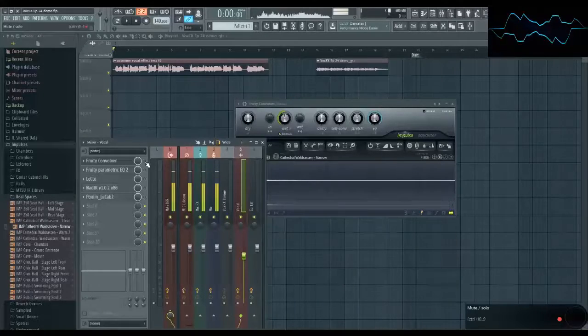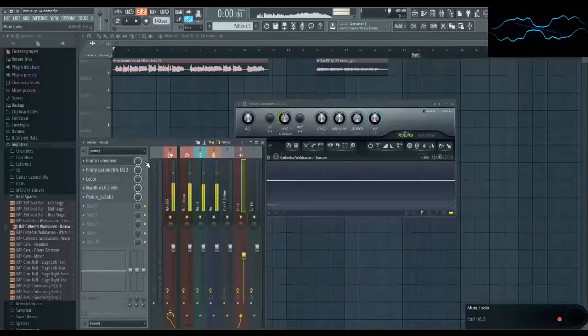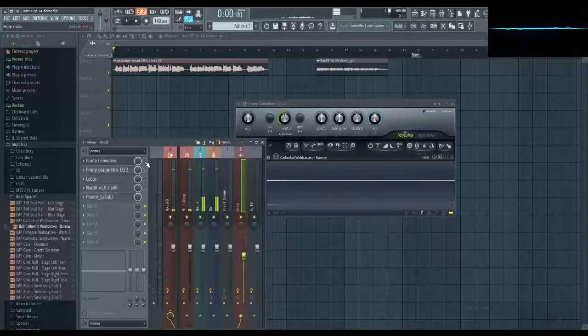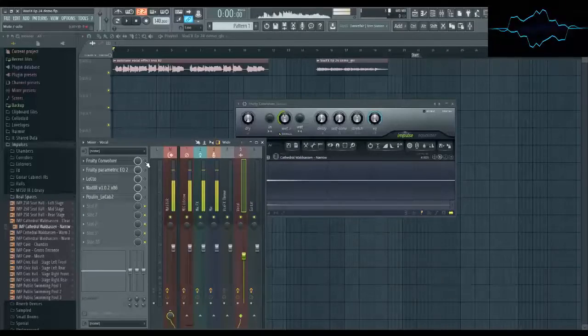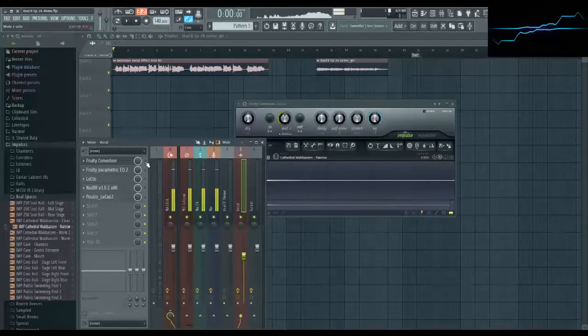There's a special type of impulse response called a cabinet impulse response. Audio engineers figured out that you can record an impulse response from a speaker cabinet and put it in a convolution reverb. That way, you can make any audio signal sound like it's coming from that guitar cabinet. This is a very powerful tool. Guitar cabinets tame distortion. They're what make distorted guitars sound the way they do.